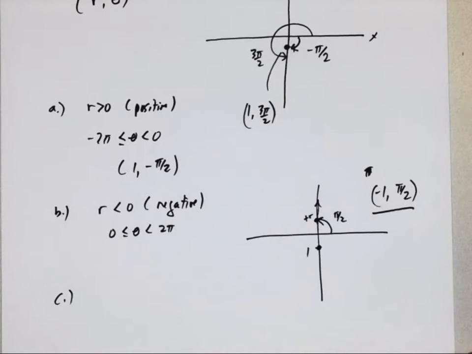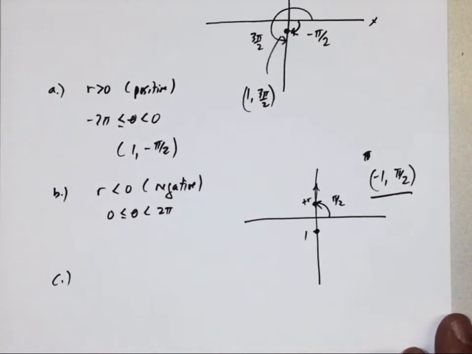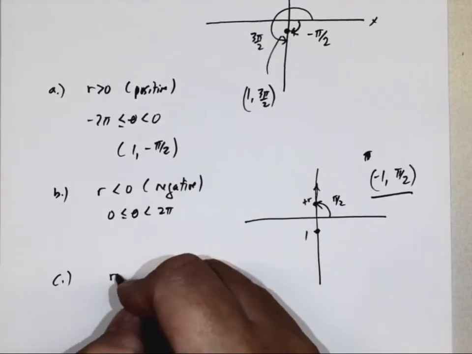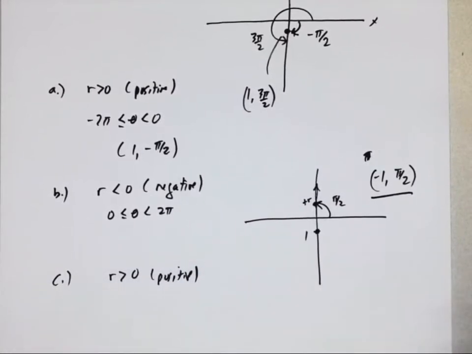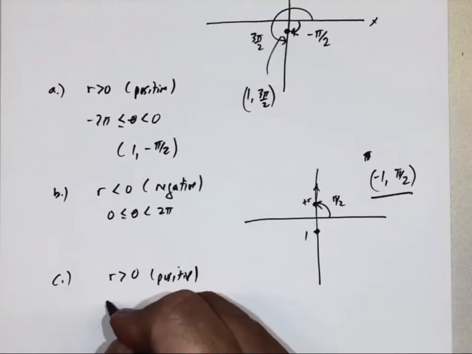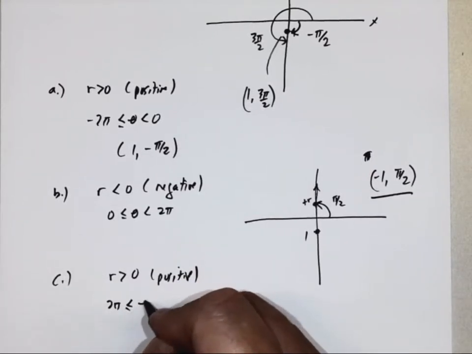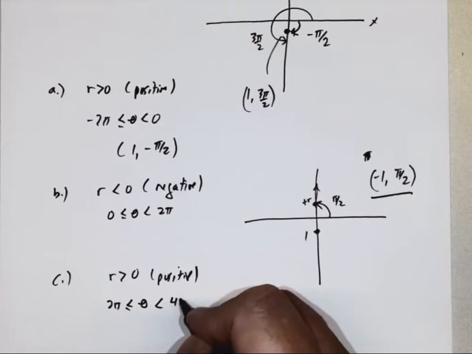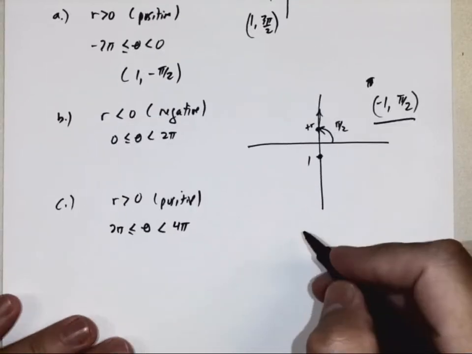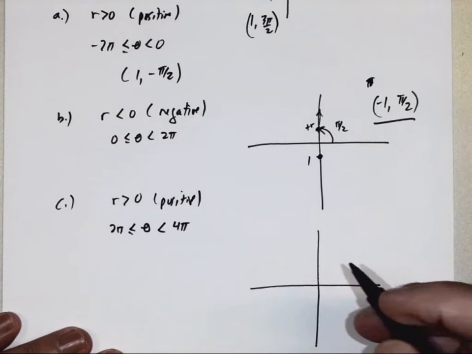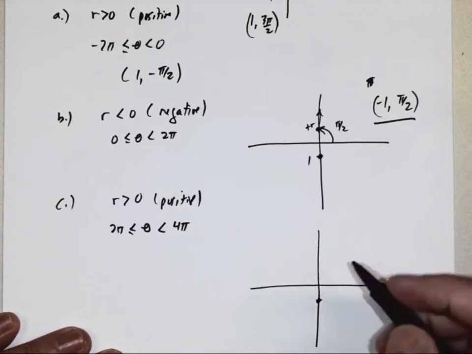So these are the unique thing about polar coordinates. Now I want R positive. All right, and the angle, what do they want with the angle? They want it to be between 2 pi and 4 pi. In other words, what they're doing is they're saying, make one whole trip around the unit circle and then figure things out, right? Because it's 2 pi. So in other words, this is where I want to end up right here.